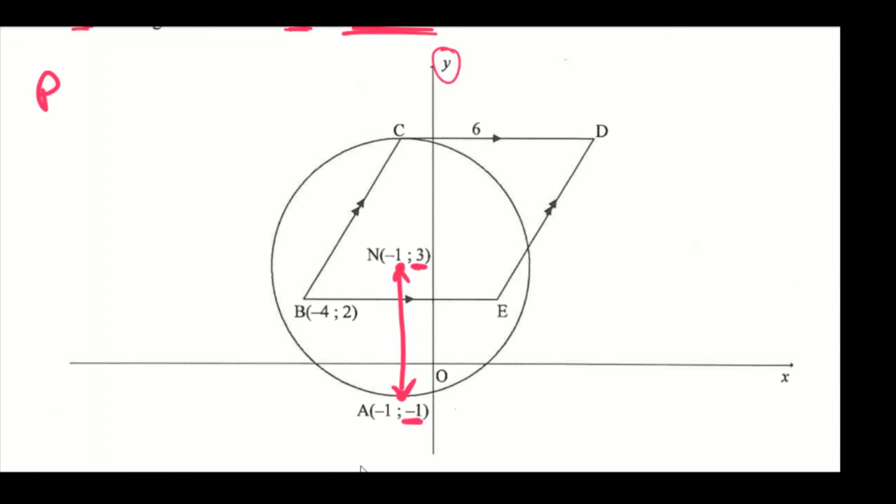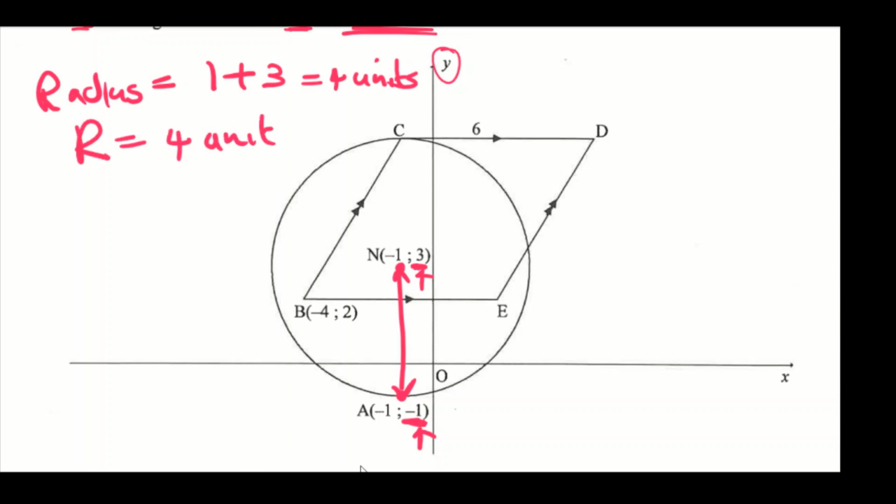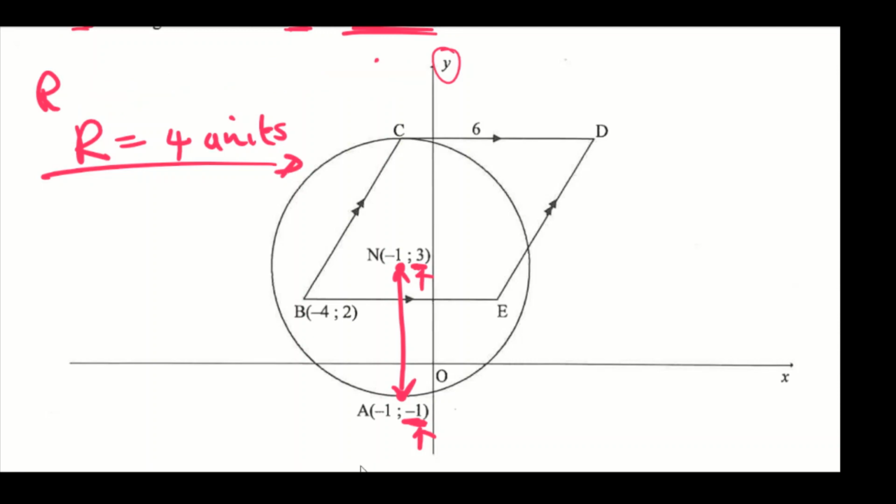So you can say the radius is equals to, please don't indicate the sign, just write the values because we're looking for the length here. So this y value here at the circumference, it's negative 1, but I'm just going to write 1. And then plus this y value here, it's equals to 3, so I'm just going to write 3. So it's equals to 4 units. So the radius is equals to 4 units. So that is the answer for this question here.